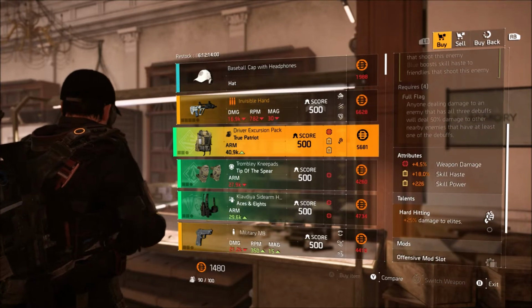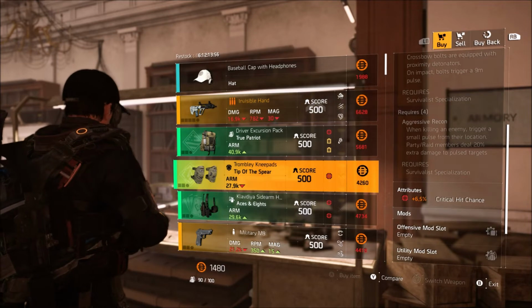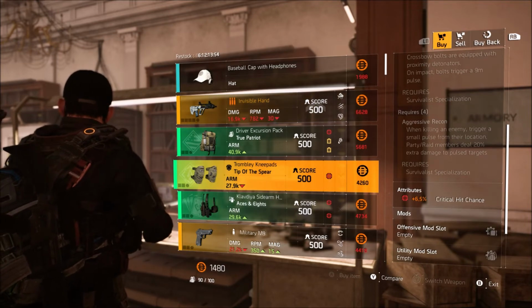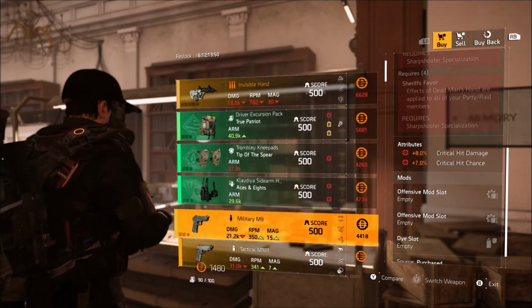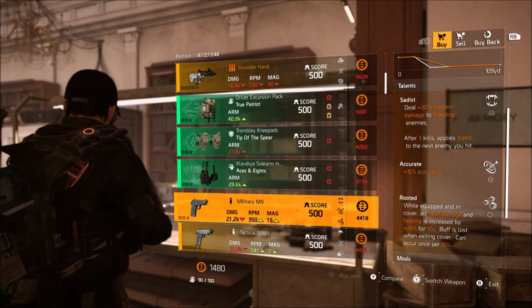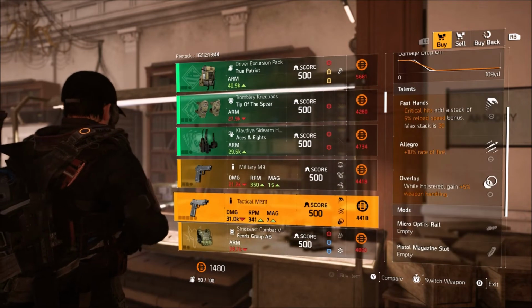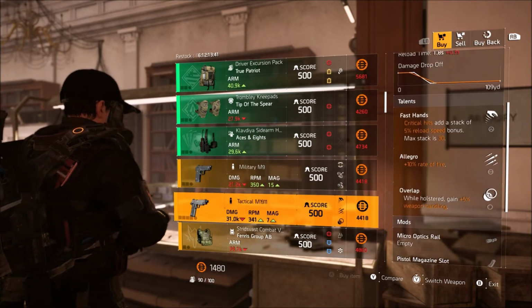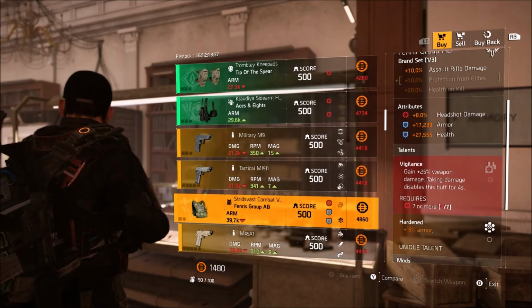Next is going to be this True Patriot Backpack, 2 yellows, weapon damage and hard hitting, and Tipo sphere knee pads with 6.5 crit chance, and Aces and 8 with crit chance and crit damage. Next is going to be the Military M9 with Rooted, Accurate, and Saddest for bleed damage if you're looking for a pistol build with Saddest on it. And this M1911 does have Overlap as well, Allegro, and Fast Hands. You can use this just like the other one.